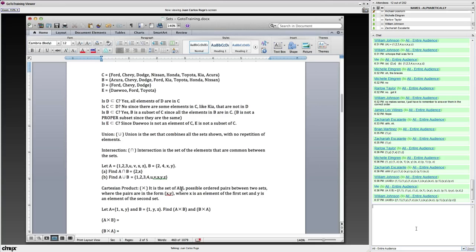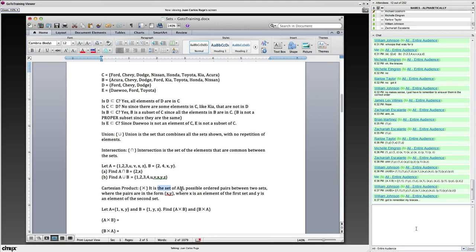So first of all, remember, it is the set. Because it is a set, you need braces, and you need commas to separate the elements. Then I said all possible ordered pairs. It is not going to be only one. There are going to be so many. You're going to have the 1 paired with the 1. So many people were forgetting the 1 with the 1. This is an element, separate with a comma. Then you have to pair the 1 with the Y, then the 1 with the Z. Those are the first three elements.